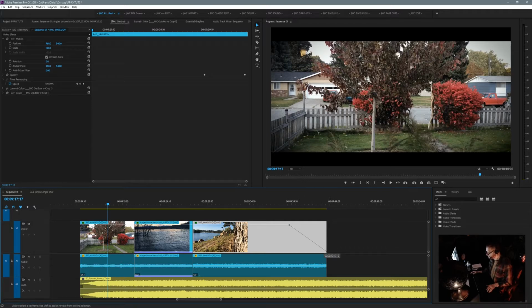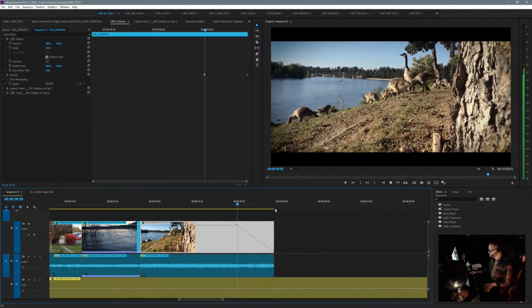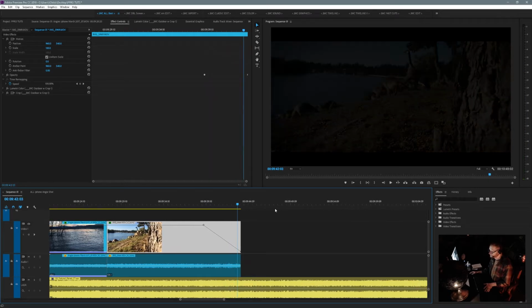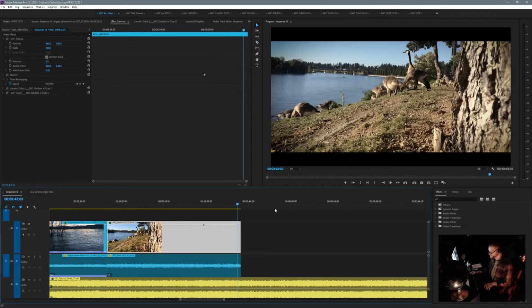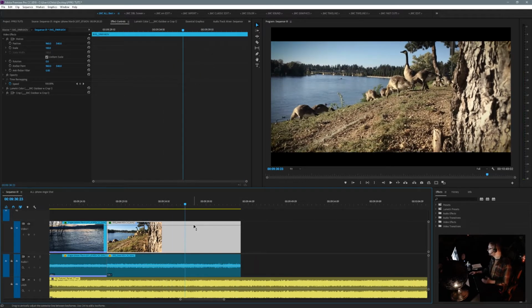Like for example, I've just created a fade, but I didn't go into the effects controls and do it that way. I just did it right here on the timeline. So now you see we got a nice little fade there. That fades down nice and slow. But to be able to just do it right there on the timeline is nice. And when you increase your timeline view so you can actually see the keyframe up here, you can click this icon and basically have anything representative of that keyframe line.